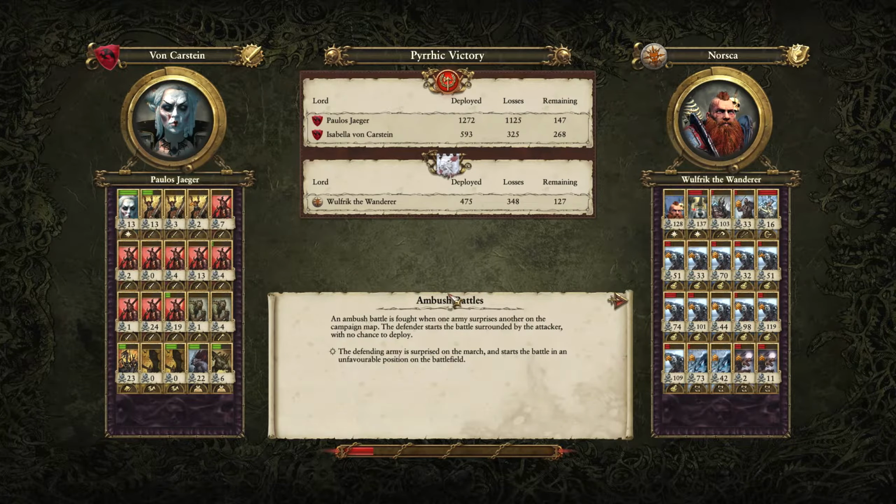So yeah, the garrison worked as intended. They took the brunt of the damage. I think Isabella's force is more or less intact. Don't think we lost too many units in Isabella's army. And even if we did, it's not a huge concern because I will want to give her some Blood Knights eventually.